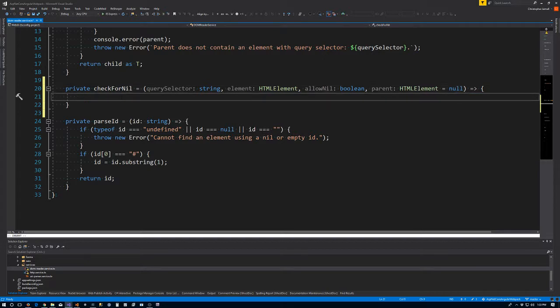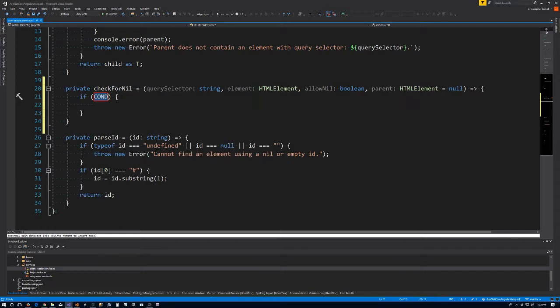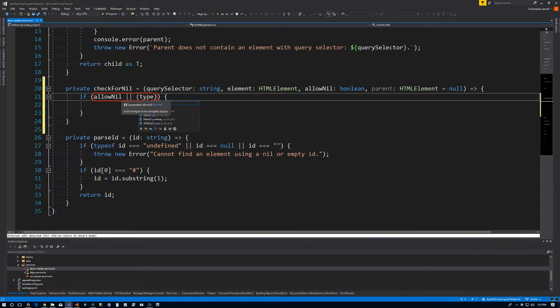Okay, so the first thing that we're going to say is that if allow nil, so if we don't care whether it's undefined or null, or I'm going to put a couple parentheses here, or typeof element not equal to undefined, and element not equal to null with one too many equal signs.